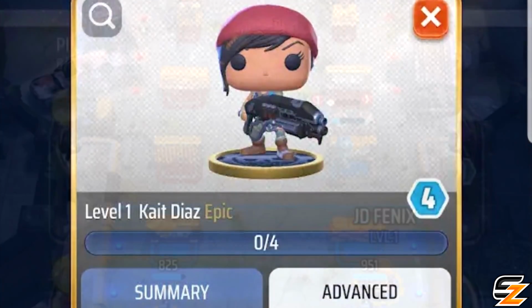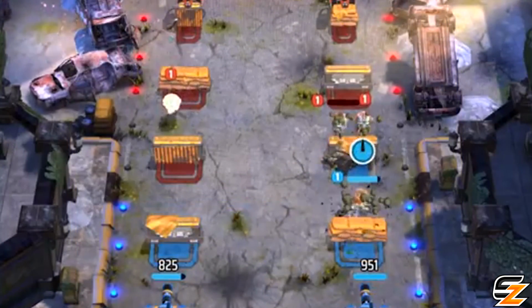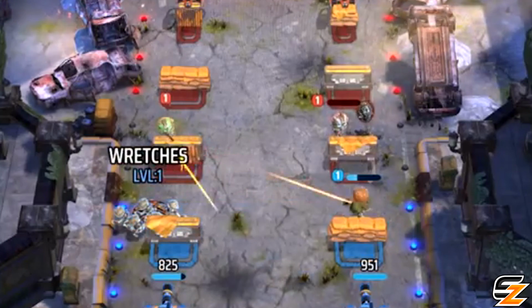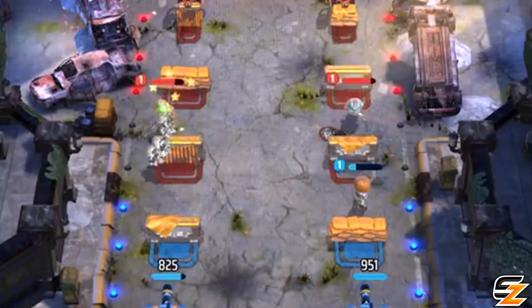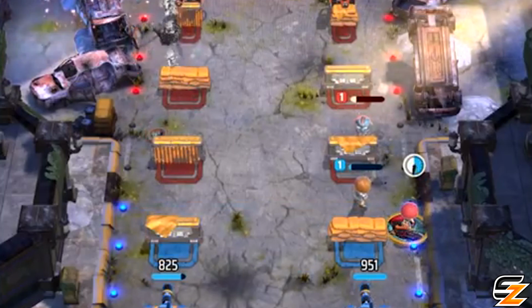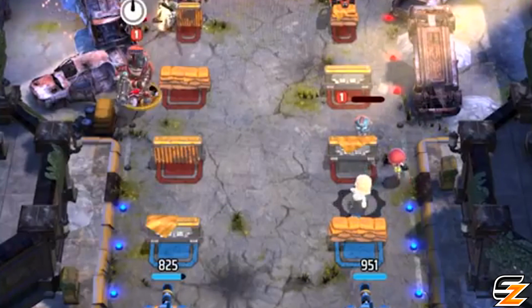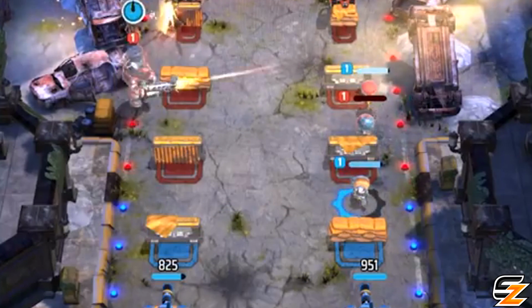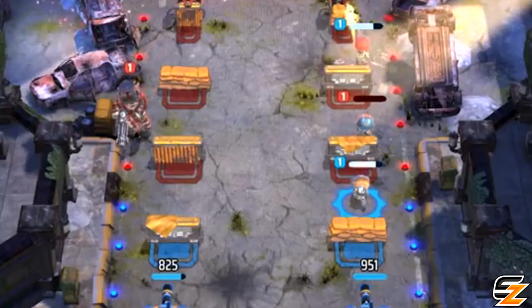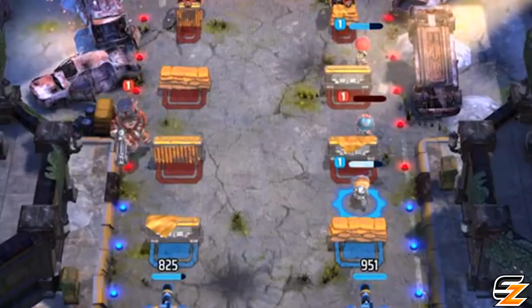Some of the characters have also got some passive abilities as well, creating just unlimited choices for squads and decks to use, with characters like JD Phoenix having the ability to go down but not out, and Kate Diaz, who has a bonsai-like ability, able to just completely ignore all of the enemy units in front of her and just deal direct damage to the enemy outpost. It opens up different ways to approach every single match you play.